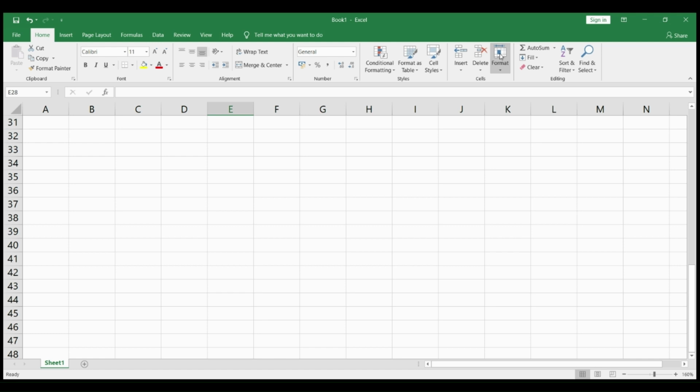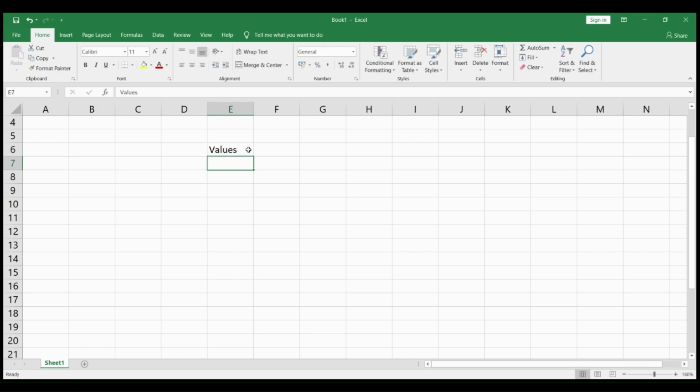So rather than rounding the figure manually, we can use a formula in MS Excel, and that formula is called the ROUND function. It will help you to round a decimal number to a suitable value. So let's see how we can do it through a simple example.